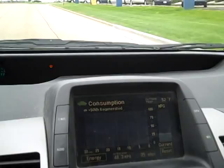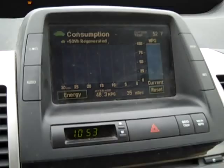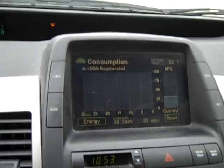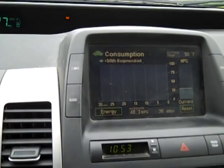What I wanted to show is that this car with 209,000 miles still gets really good mileage. I can say it now, but when you got here, there was 50.1 miles per gallon on the indicator, but then I took it out for a test drive, and I stood on it. I wanted to feel if there was any hesitation in the motor.